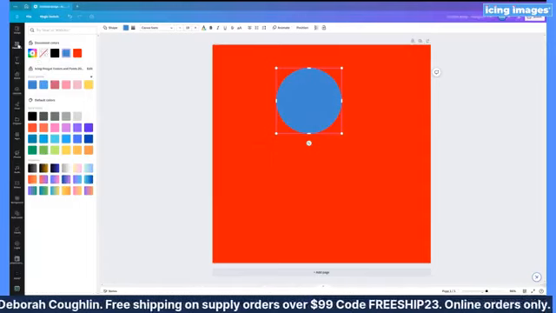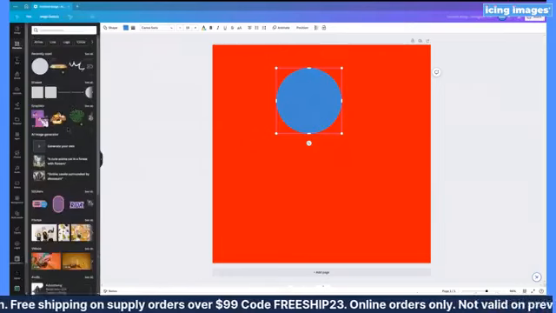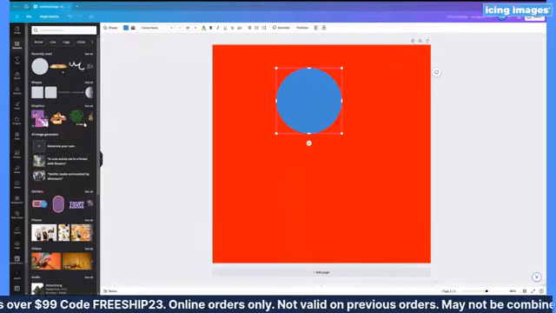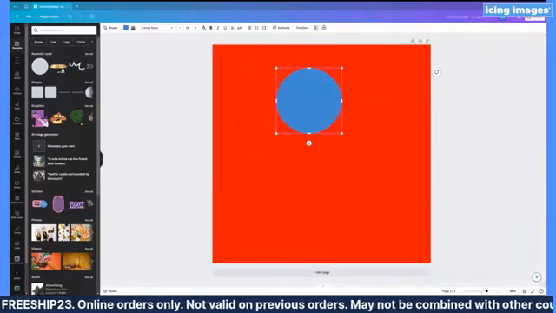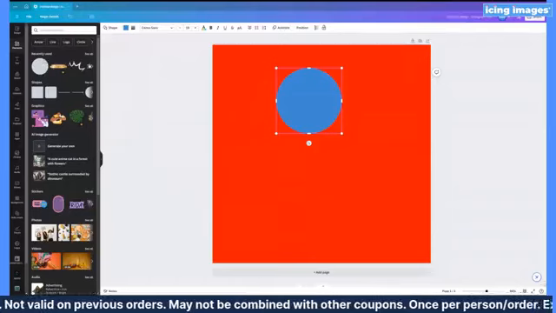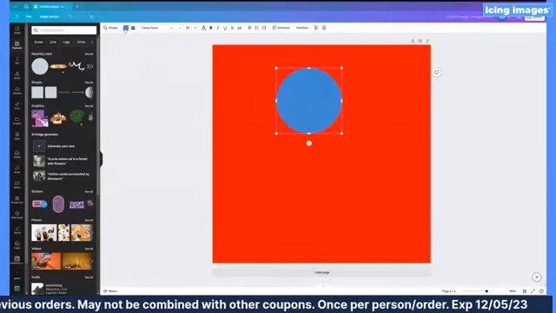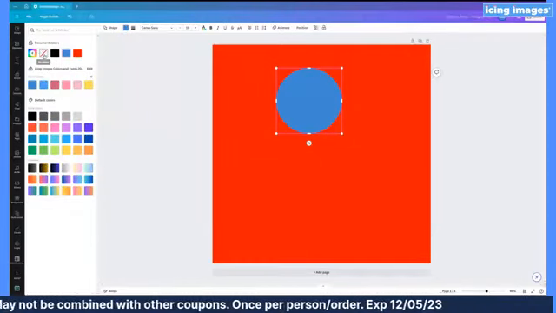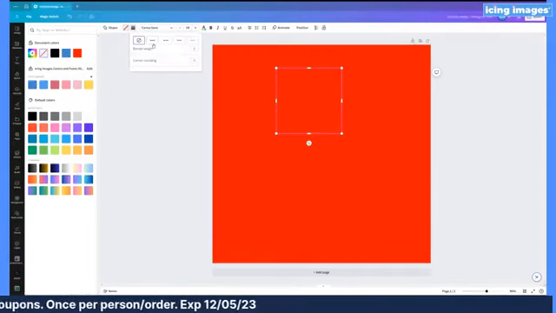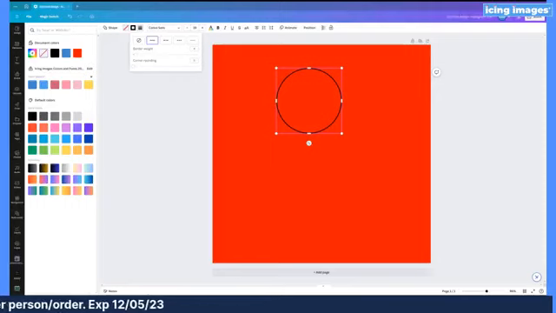Okay, so I can try to differentiate between what's free and what's pro. I'm going to go over to elements. Sorry, I'm answering a question on here. Anything that has these crowns on it, that's a paid version. This is not. So I just clicked on the circle. It's free. I'm going to go up here and select no color for that circle, but I'm going to add this border style just so I know that that's the outline of my circle.